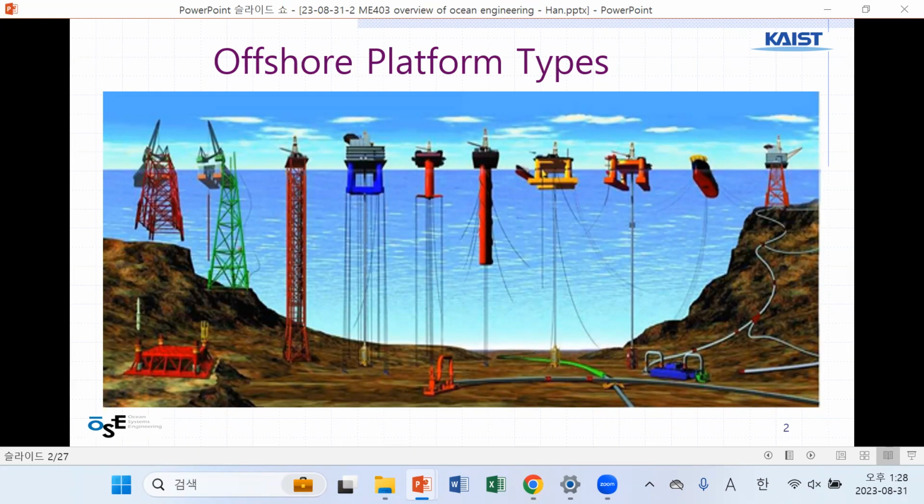But in terms of floating types, there are many different ideas. Nowadays you expect the water depth to be deeper, say 2,000 meters, 2 kilometers of water depth. Then you start digging the soil there, say 1,000 meters down. So they want a bigger tank size, because you need a transportation method.